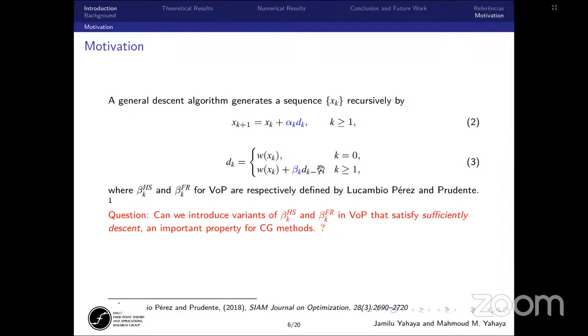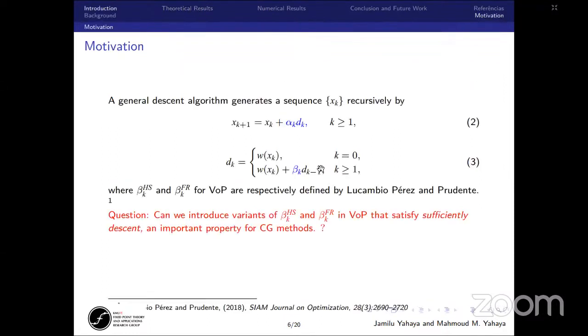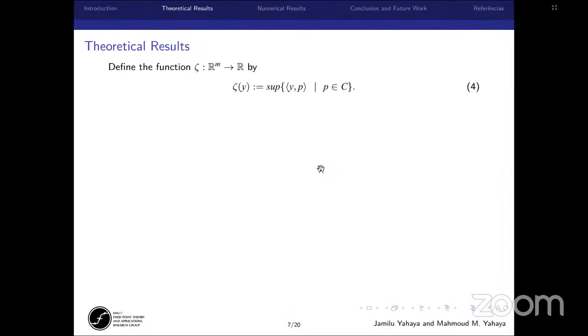But as they stated in their paper, they were not able to establish one very important property of this kind of method, called the descent property, or sufficient descent property. They relied on some approximations to establish the solution of their problem using the methods, but they were not able to establish this very important property. So one of the goals that we hope to achieve is to formulate these betas in such a way that this sufficient descent condition will be satisfied, and this property will be defined in the subsequent slides, as you will see later.